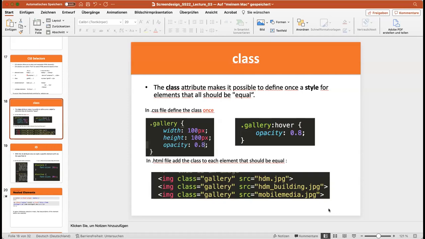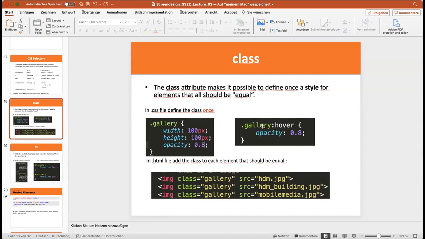Maybe I forgot one thing quickly. Before we move to IDs, let me introduce this other thing, this hover effect, because we may like to hover over images. It's quite a nice user experience effect. How can we program that? If you move with the mouse over it, the image gets slightly less visible.